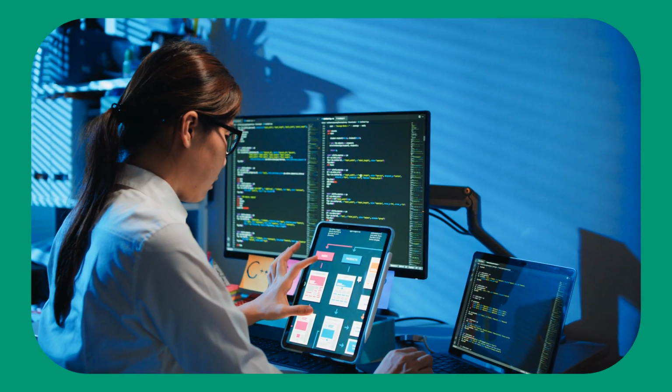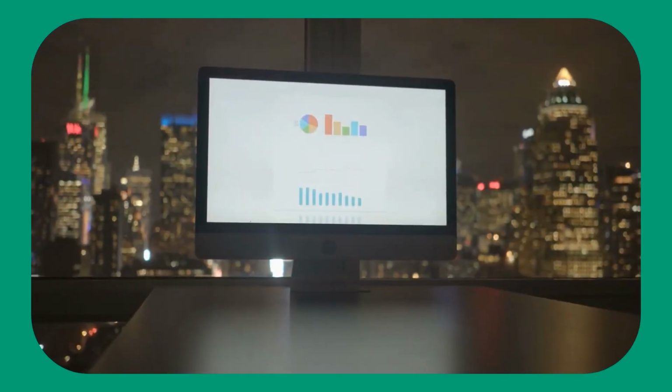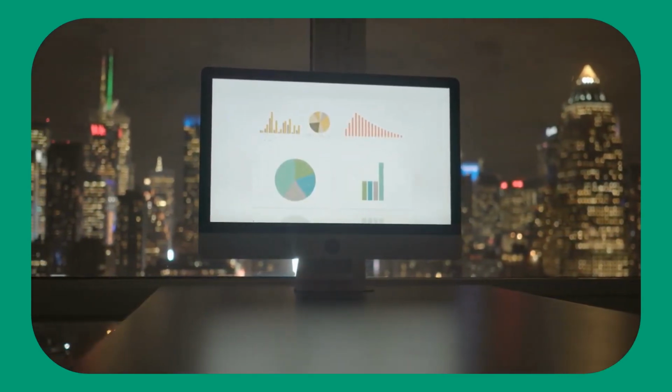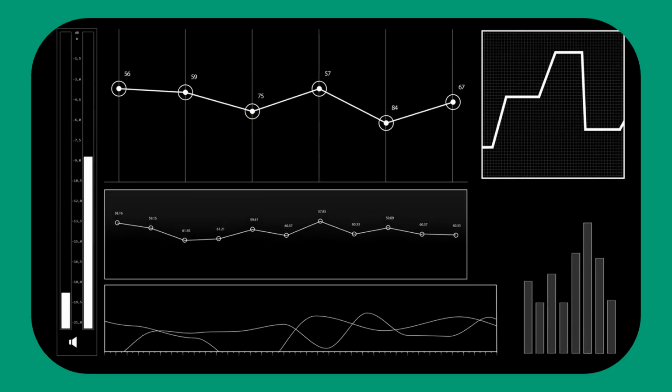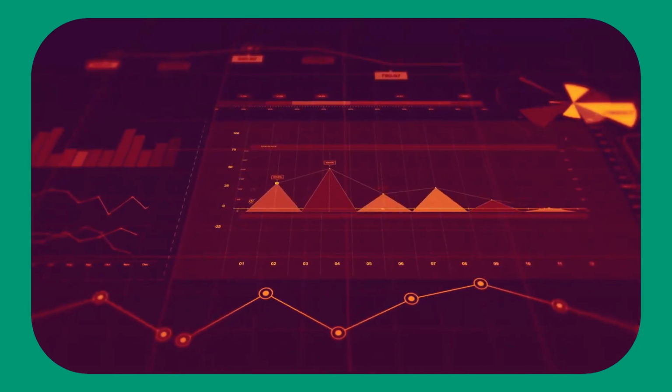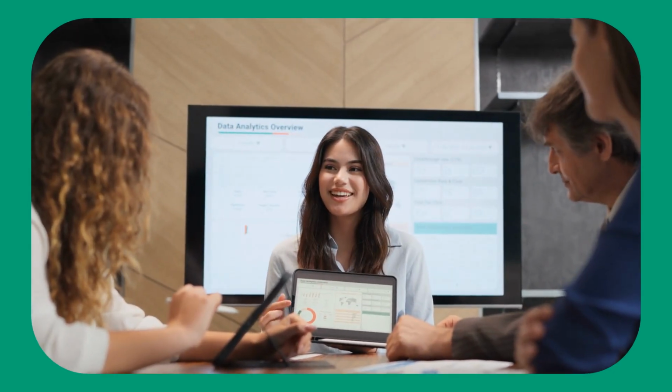Data doesn't sleep, and neither do our analytical workflows. Let's sharpen your skills. See the big picture by mastering the dashboard views available in Power BI. Charts tell a story. Let's make sure yours are easy to interpret. Complexity is managed by Power BI's robust and dynamic system architecture. Clear presentations win stakeholders over.